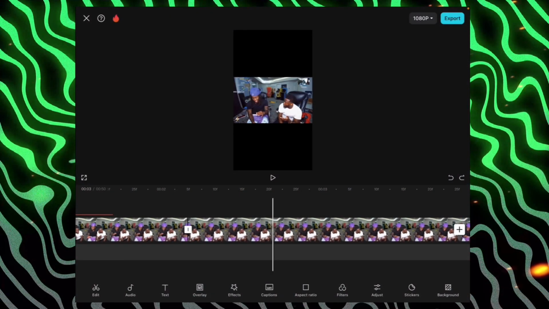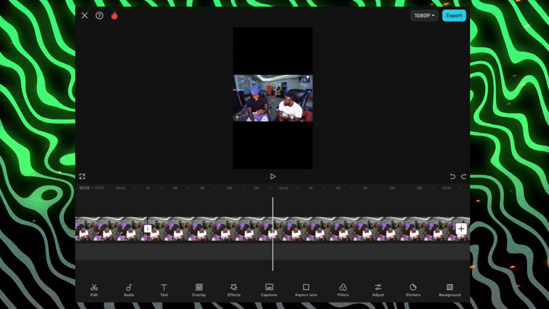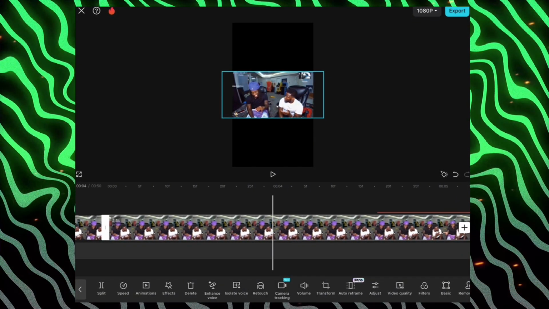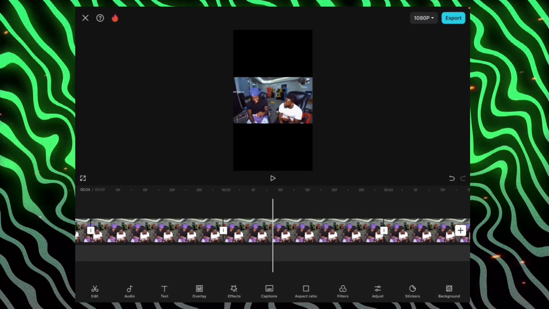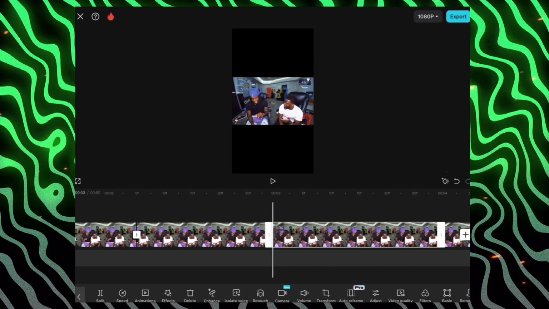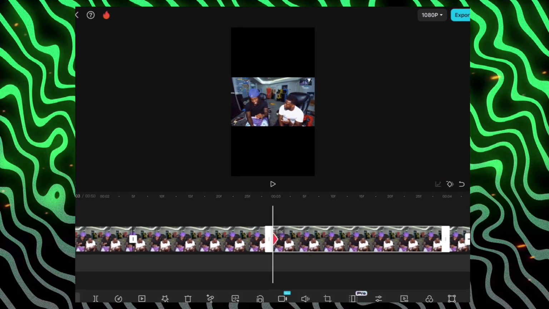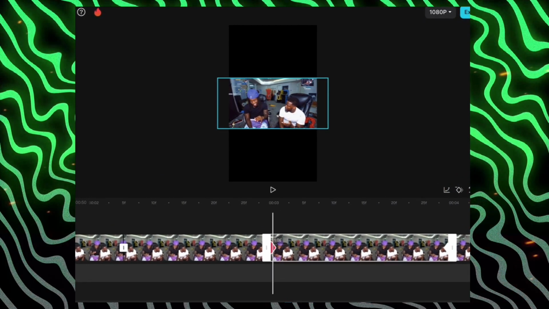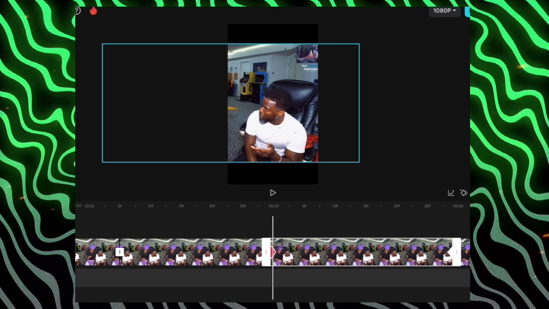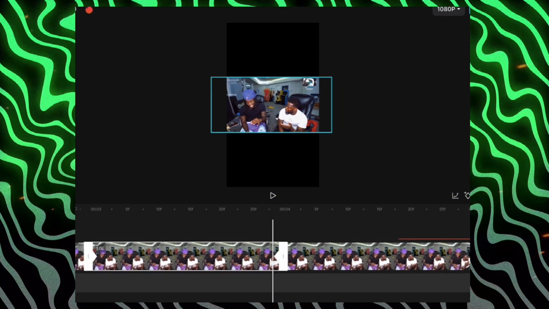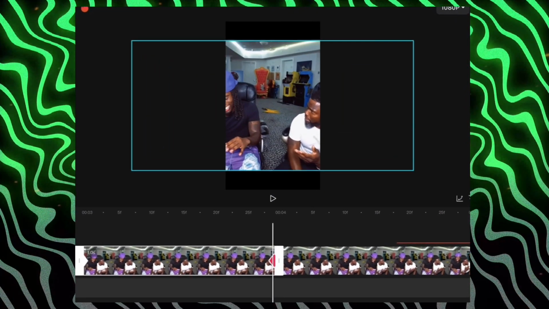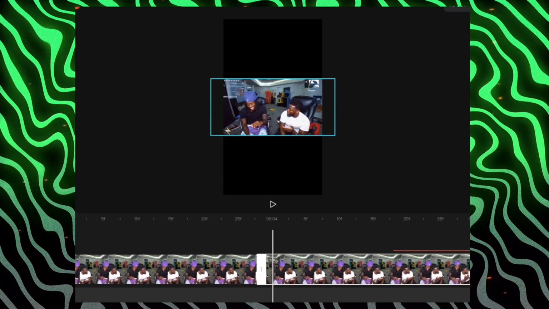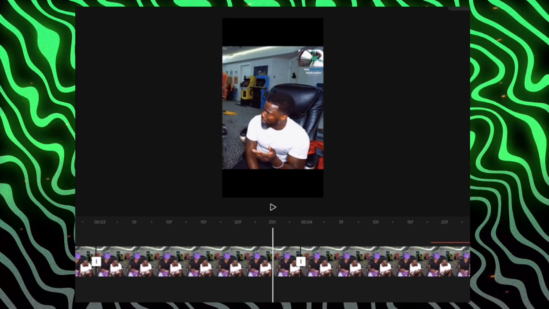Next, if we want to add a little movement with our zoom, we're gonna again split where we want the clip to start zooming, and then split again where we don't want it to zoom, and we're going to add our chroma key at the start of the video and at the end of the video. Then I'm going to zoom in on Kevin this time, and then over at the same spot, we're gonna zoom a little bit out. So there we have it.